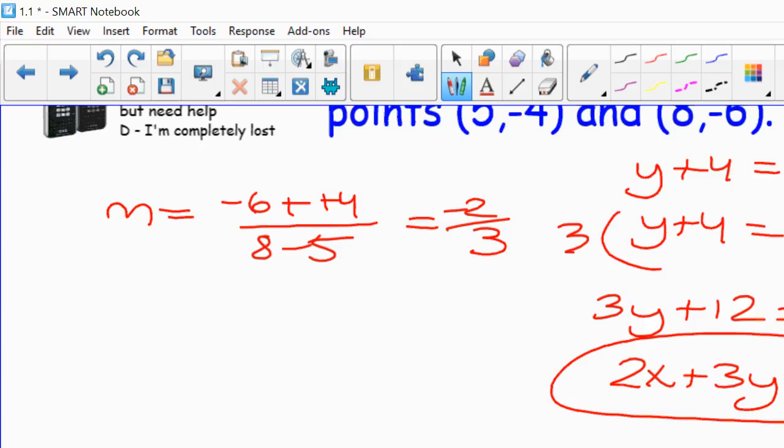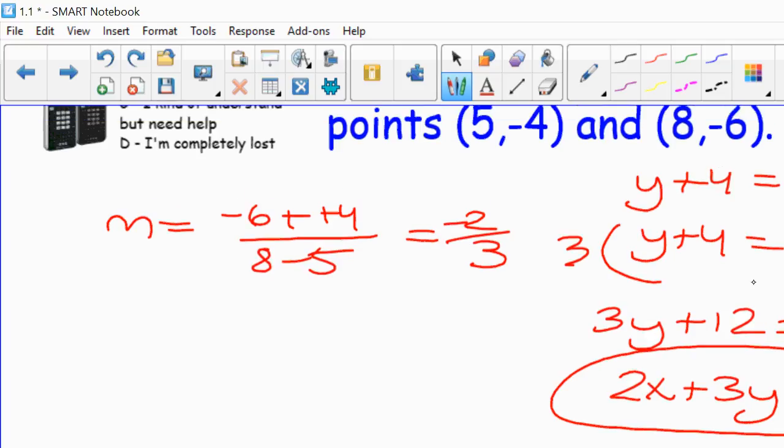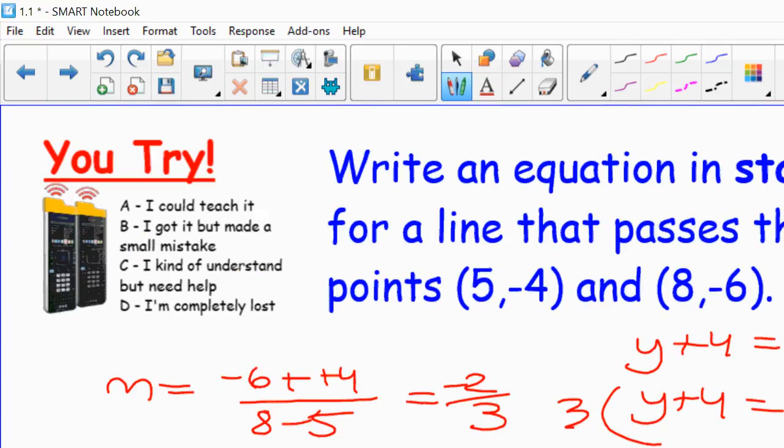Okay, as some of you are finishing up, I'm going to go over it. Slope, be careful of your signs. Negative 6 minus negative 4 makes it plus. I get a negative 2. 8 minus 5, I get 3. So there's my slope, negative 2/3. Doesn't matter which point you use, I tend to use the smaller one. So I have y minus negative something equals your slope, x minus 5. Point slope form is always minus. Then what I did here is I distributed first, then multiplied by 3.